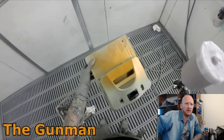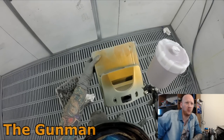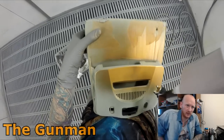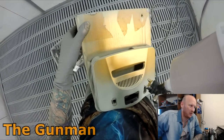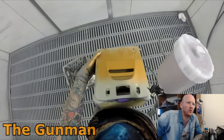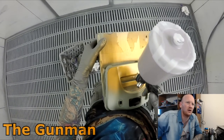But this is actually the second pot they've got. And even these big pots do have issues too, where the thread goes into the gun itself. The plastic does actually split sometimes. The previous one I had lasted probably about 8 months to a year, and it did just start leaking paint out there, so I had to get a new one. But aside from that, I can't fault the actual spray gun itself.